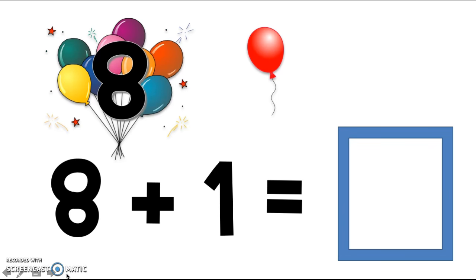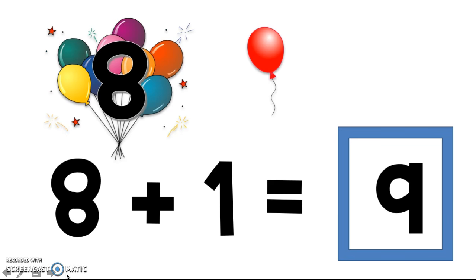Let's see. What do you think? Am I going to put up 8 fingers? That seems like a lot. No, we already know there's 8. We don't need to put up 8 fingers because we already know the number is 8. We don't need to count on 8. That would be too tricky. Let's just say 8 and we'll count up 1. So put up 1 finger. 8, 9, perfecto. Same thing.